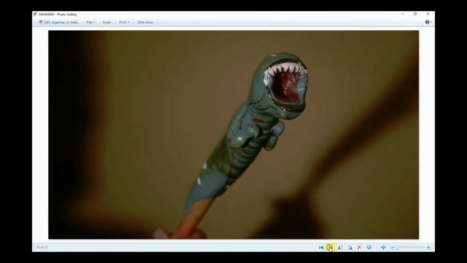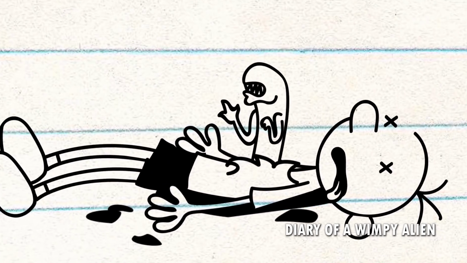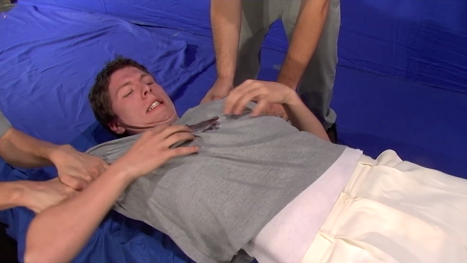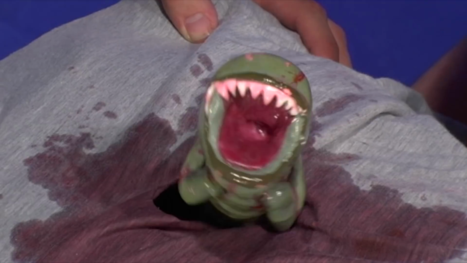This little guy was made by our frequent collaborator John Mondelli, who also does all the animation for the Wimpy Alien series. It was a prop originally made for our first feature film Flashback, in which we executed a gutbuster effect that began with more practical onset elements. That's unfortunately a bit too time-consuming for us for these fast turnaround YouTube projects.